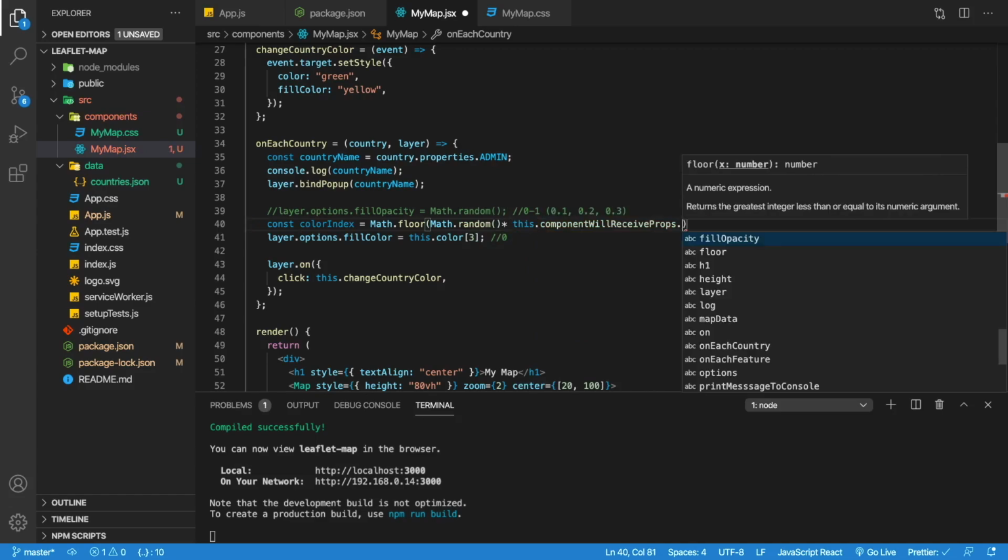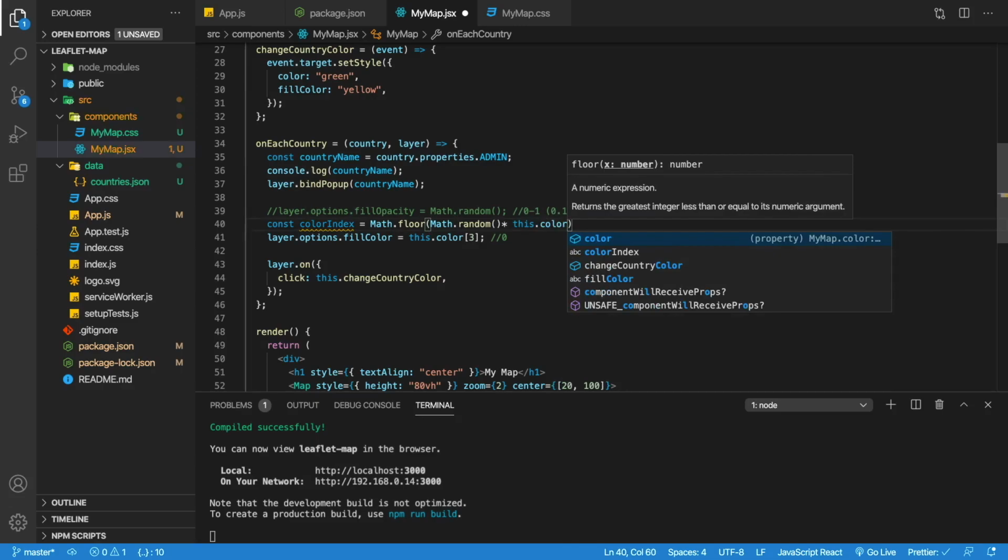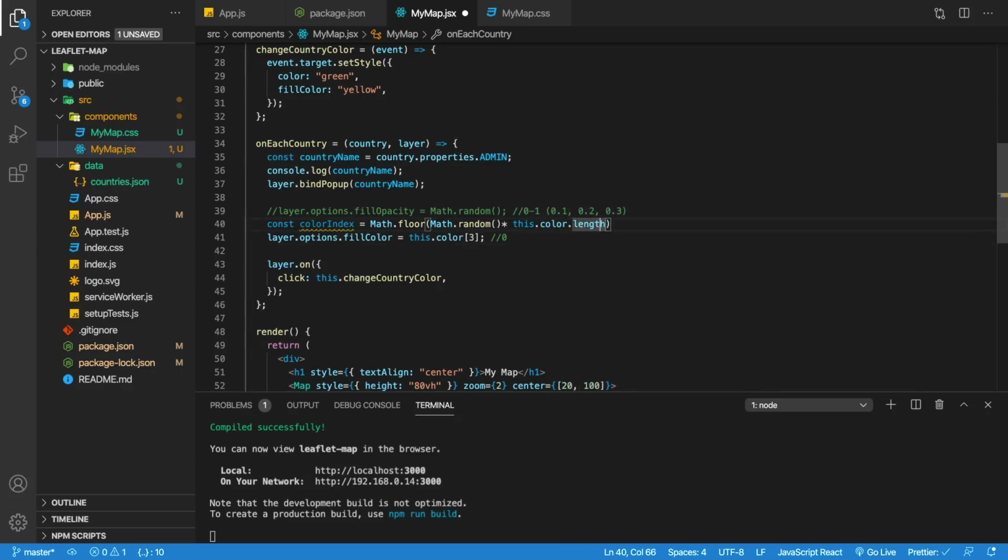So instead of hard coding that to 5, we can say color.length. And that'll give us the length, the number of items in the list, which will be 5. And then we can take that colorIndex over here and use it over here, where the index number goes for the array.